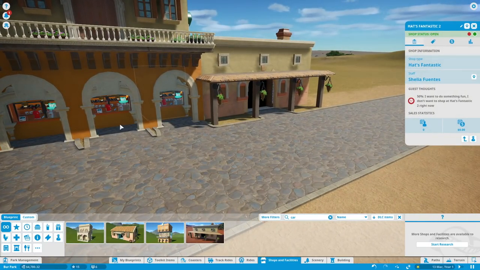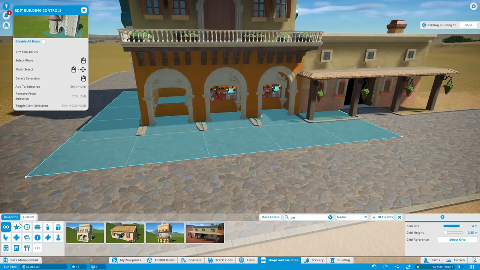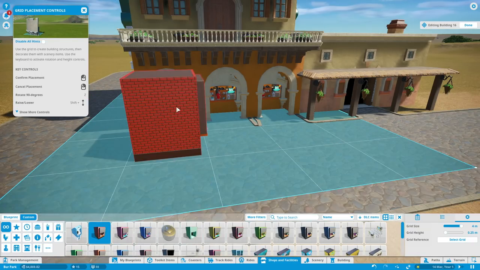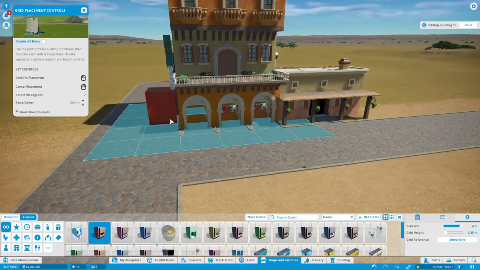Oh, we have three hat shops. I don't know how to change these though. No, it's too hard. Okay, I've managed to delete something. So can I just put a shop in here? No, why is it going up there? Okay, this is when all the struggles come in.